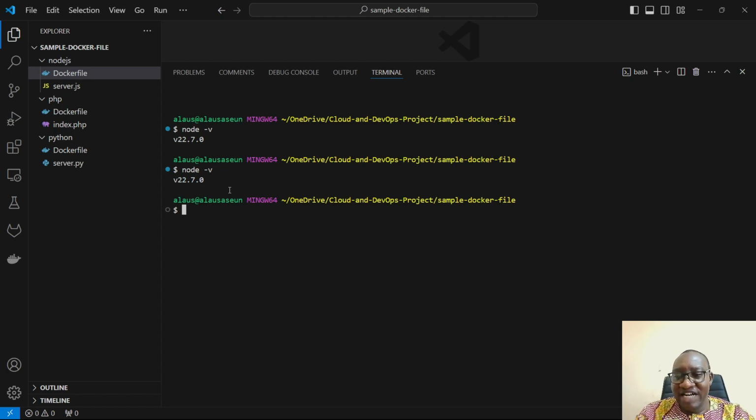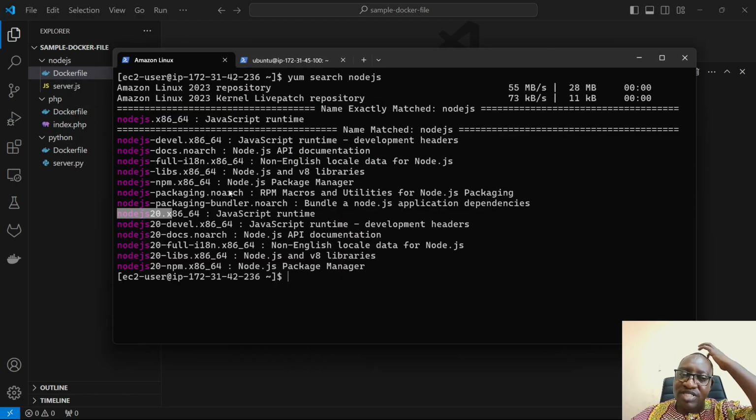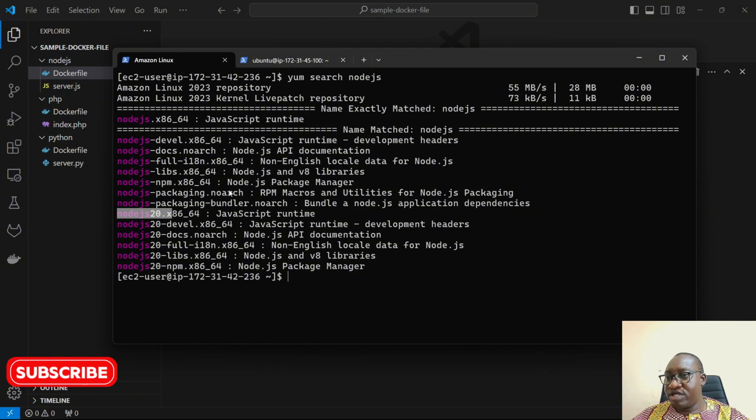But now if you take that version here, you might run into an error because on your own system, you are using version 22. Now, if you take that same application and go to the Amazon Linux that has version 20, there may be a slight error as well, because the application was built with Node 18, and here you're using Node 20. So that's going to be a little challenge, because the developers will show you that this thing is working on their system, they have tested it, everything is working fine. But on your own system, you are running into an error.